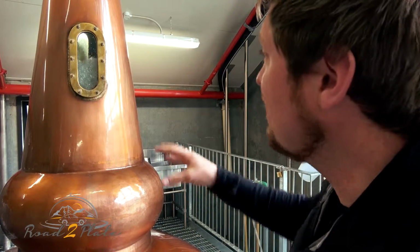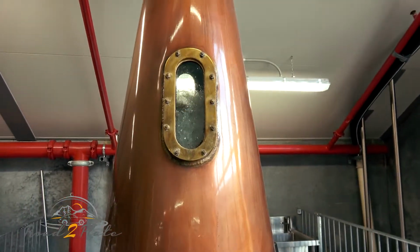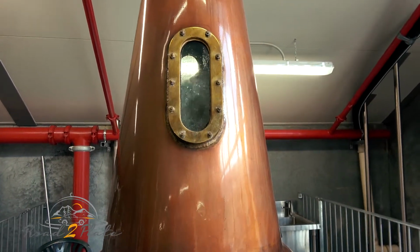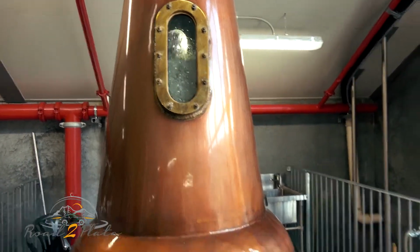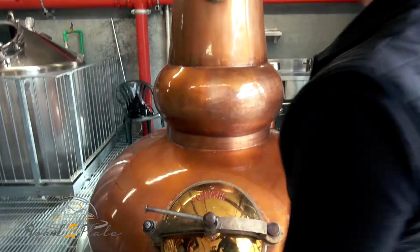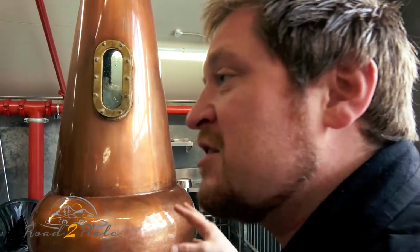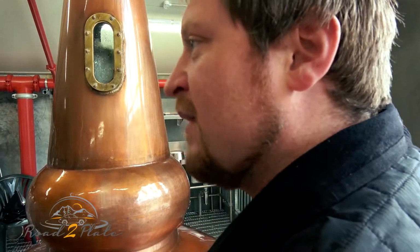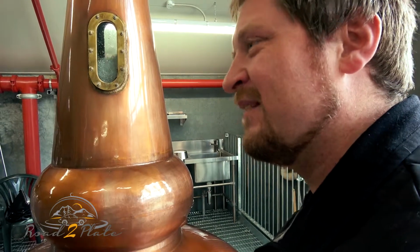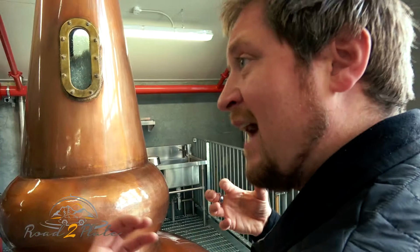So you can see, inside here there's quite a lot of action going on at the moment. We have the beer bubbling away inside. You can see these bubbles. Now the idea is, with the window, we keep a very close eye so as not to distill up and over. We want to keep monitoring this to make sure that we're on that edge, so we're distilling efficiently, but never distilling over. I mean, that's not distillation, that's just boiling it. Yeah. And in this conical shape, all that alcohol is captured.